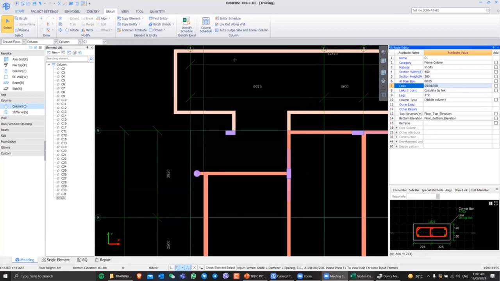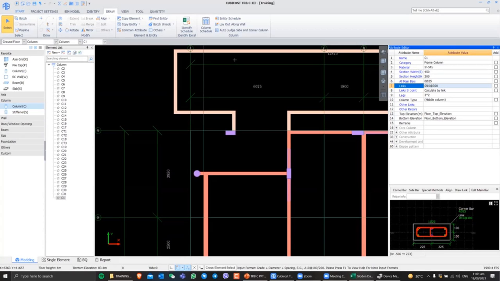Default po ba yung letter A sa diameter? Yes po, default po yung letter A kasi po, dati po may bar diameter symbol, kaya lang nahirapan yung mga users na mag-alt-146 para lang ma-type yung bar diameter. And the letter A is, actually that sign is dependent on the country. Kapag China, letter T ata. Sa China or sa Malaysia, letter T ata yung sign nila. So it depends po.